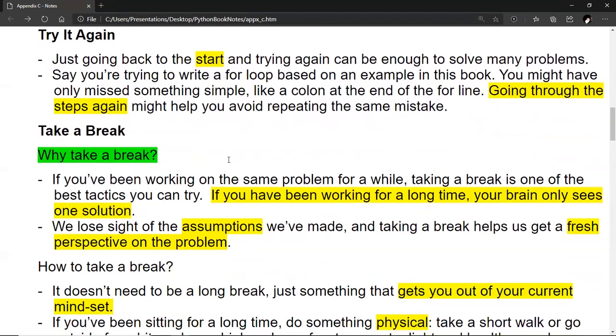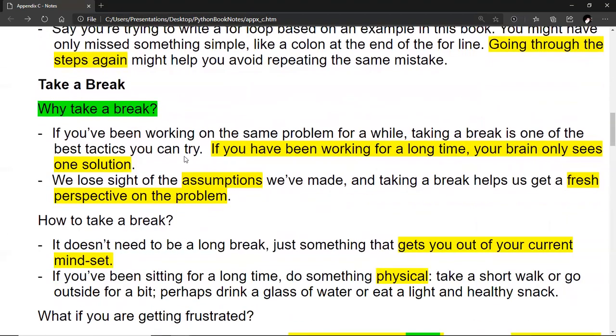Another thing is take a break. I've learned this is really important. Sometimes I work so many hours and I know I've got to get something done. The best thing to do is just go to sleep and wake up the next day. It's amazing how I'm able to do a whole lot of things. So taking a break or going to sleep, you've got to do something.